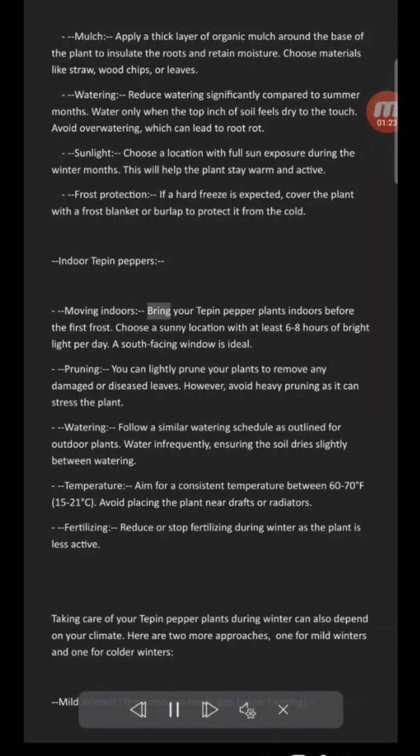Indoor Tepin peppers. Moving indoors. Bring your Tepin pepper plants indoors before the first frost. Choose a sunny location with at least 6 to 8 hours of bright light per day. A south-facing window is ideal. Pruning. You can lightly prune your plants to remove any damaged or diseased leaves. However, avoid heavy pruning as it can stress the plant.